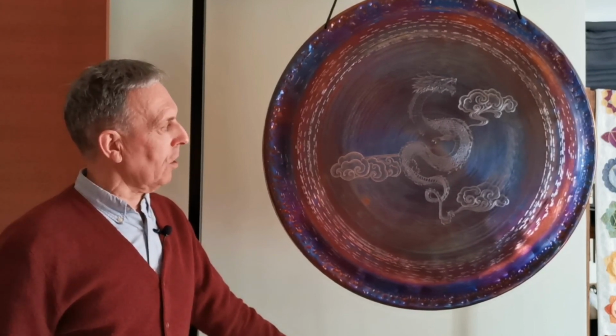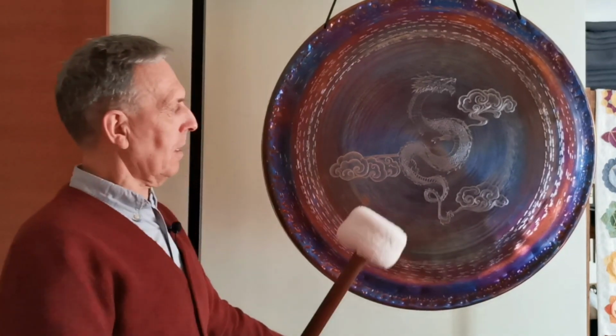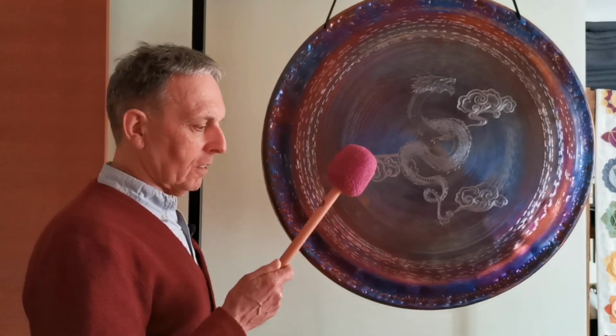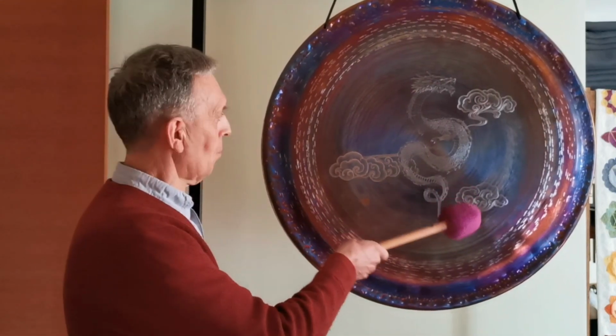And we'll see now. I'm going to give it a go playing it. It's got a kind of a dragon's roar to it as well. I think that was the idea. So let's give it a try. I'll use this. These are the recommended mallets to use with this Ollie Hess mallet, but I actually prefer this softer, fatter one. But let's try both.